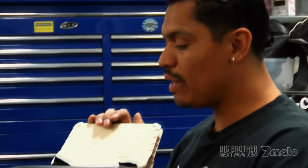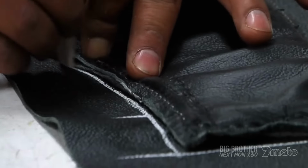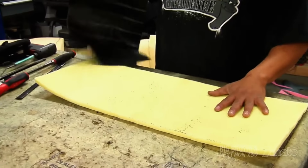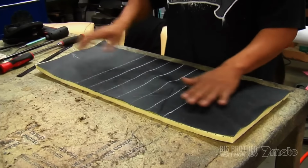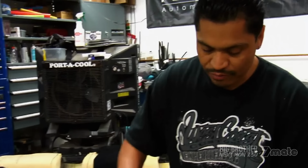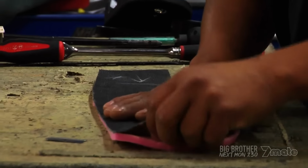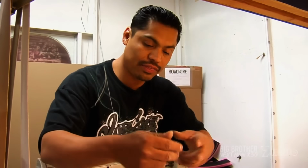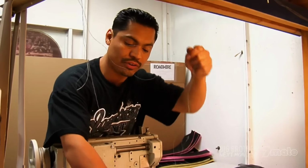I'm gonna replace all the leather. It's gonna remain black, but no more red. It's gonna be teal, like kind of blue. This is the centerpiece for the seat, the foam that I'm gonna use, the lines that I have to sew. So all I have to do is put a little bit of glue. This is a little trick that I use, like when I don't have thread that is thick enough, like the one we want to use in this case, I use double thread.